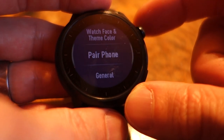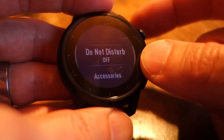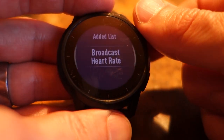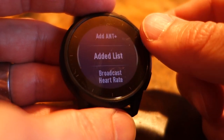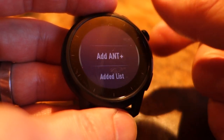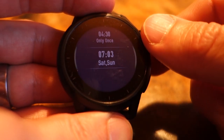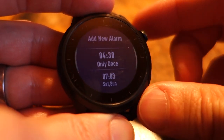We also have the option to pair the phone to get the app paired with the watch. We have the general menu which offers quite a bit. We have do not disturb mode which we can turn on or off. We have an accessories menu — so we can broadcast our heart rate, look at the edit list, and add an ANT+ device. The Polar H10 works really well for example. Bluetooth is used only for the connection to the phone app; ANT+ is used for devices — this had confused me I must admit. Alarms which have been set up are stored here, at least a certain amount, and can be turned back on easily or edited.